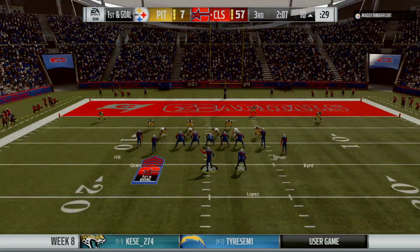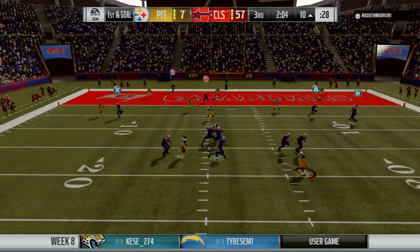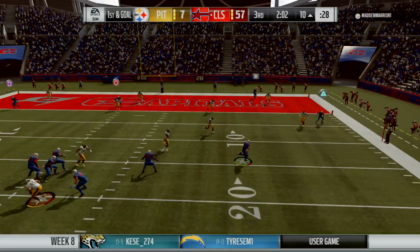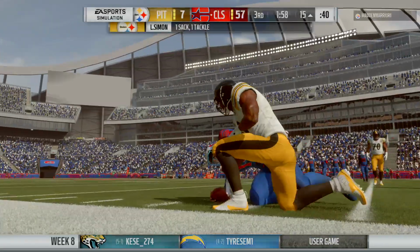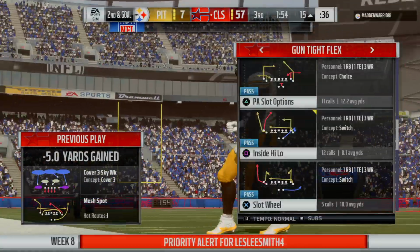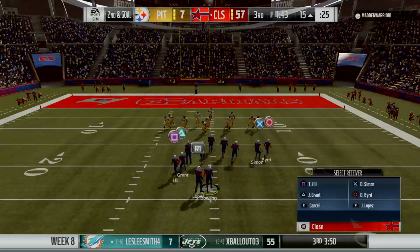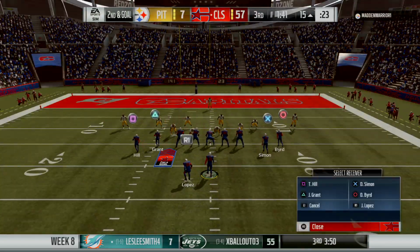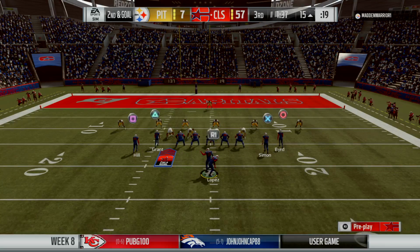All right, now, look at 56. Out of the gun, they'll look to throw. Flush to his right. And he will go down outside of the pocket for a sack. Tried to get away, but could not. Well, that was point counterpoint, wasn't it? They decided to throw for it on 1st and goal. Instead, the defense counters with pressure, and the defense wins, getting a big sack.